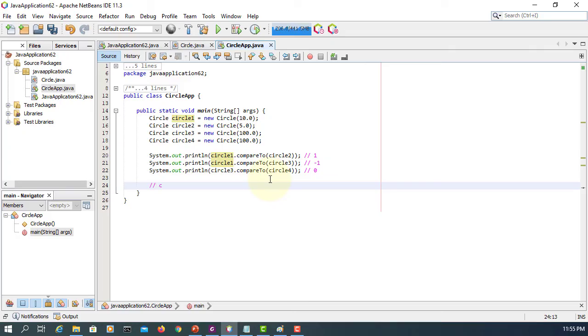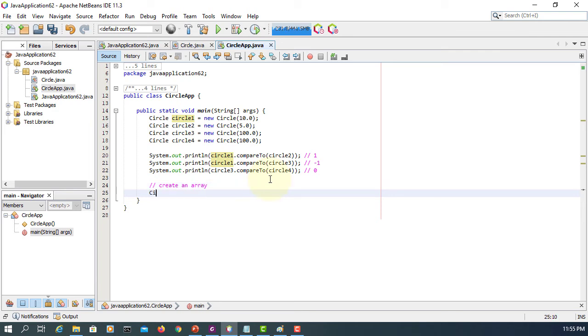Let's create an array. Once we compare Circle objects, we should be able to print in order. So a bit more practical. Let's say circles is an array.